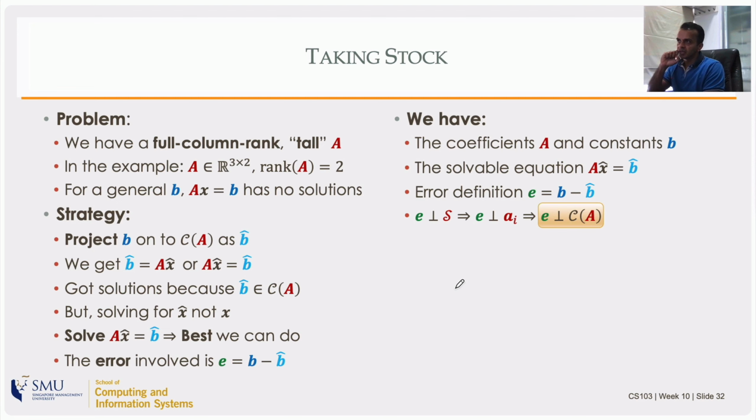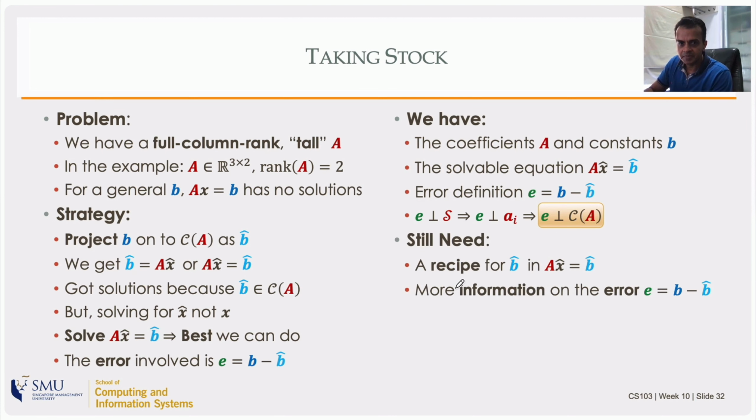So now let's think about it slightly differently. We know that the error vector is orthogonal to the subspace that you're projecting to. That is why the projection is the closest one in the subspace. So error is actually orthogonal to the column space. What is the orthogonal complement of column space? The orthogonal complement of column space is the left null space. That we will come to in a second. Whatever I said is fine.